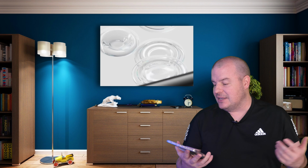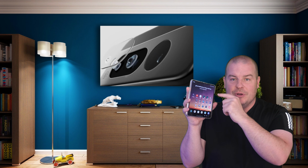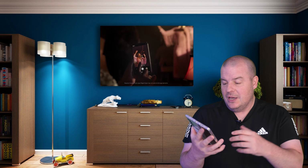It's like the cutout that the iPhones have for their cameras. It's like the pinhole on the screens for traditional Android phones. You just get used to it. It doesn't bug you, but it is something to be concerned with. That's going to be a concern I think some people have: oh my God, it has a crease. And it's not a big deal, guys. You get used to it. You don't even notice it after a while. So don't let it freak you out, but I know it is going to be somebody's concern.